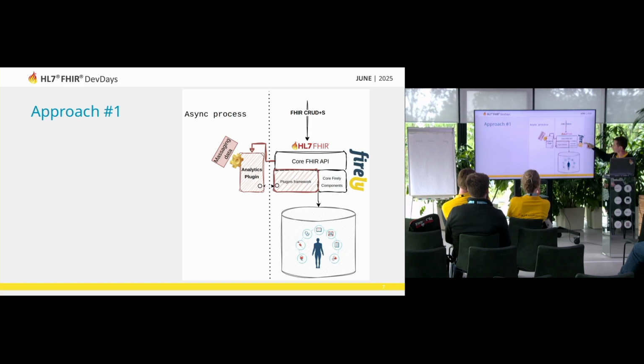So the FHIR server offers this really cool framework, the plugins framework, where you can basically hook into any phase of an HTTP cycle and do any kind of business logic you would want to do by executing your piece of the code.